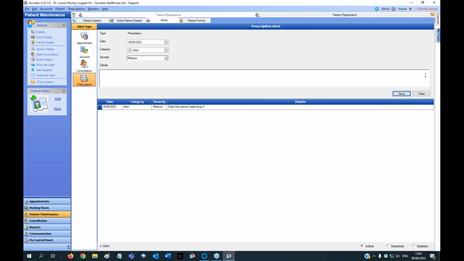Now another thing that's been added in this version: appointment alerts have been there for many years, but it's now including, if someone calls up to get a prescription refill, it will come in here as well. So say you have a patient calling up to get their prescription refill, the admin in reception fills in the refill, it goes to the doctor, and the doctor realizes, you know what, the next time they come in, or the next time they request a refill, I actually need them to come in, I need to review their meds with them.